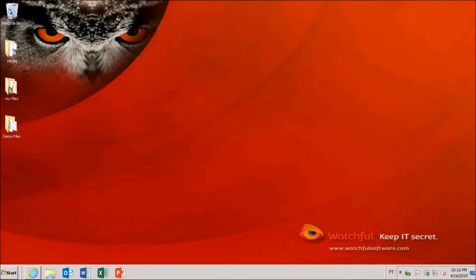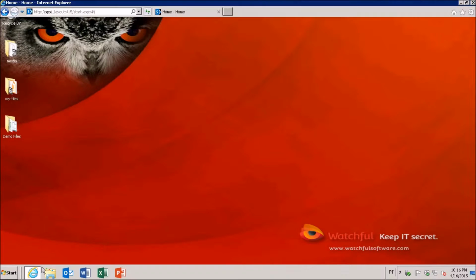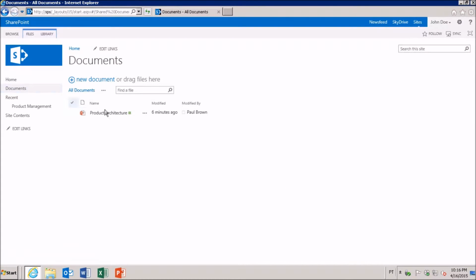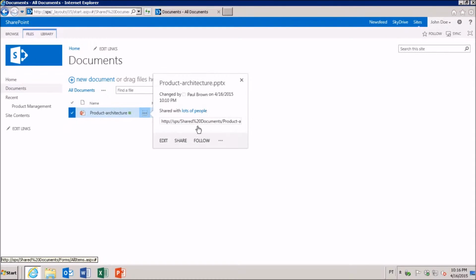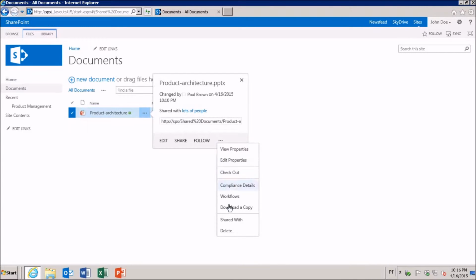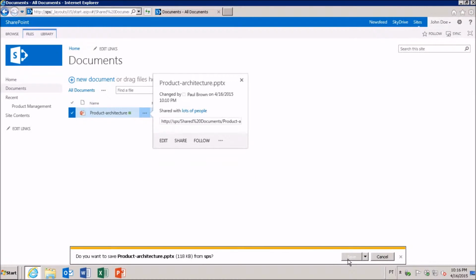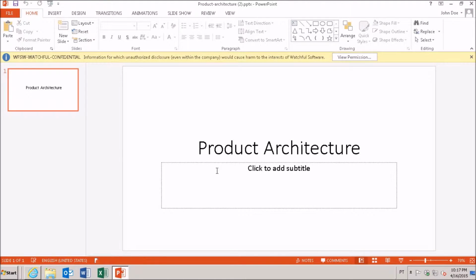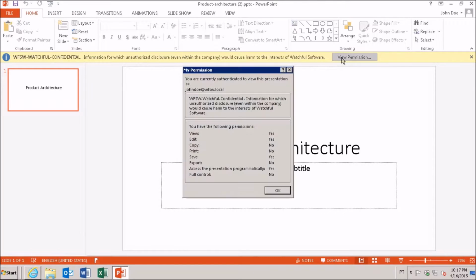We will now switch to John Doe. John Doe is another user inside this environment, and we will see how the policies, in this case in the particular PowerPoint presentation, are applied to John Doe whenever John tries to download a copy of the PowerPoint presentation. Remember, Paul Brown, the only thing he did was upload a PowerPoint presentation that was public by definition. Just because it was added into the documents library, RightsWATCH automatically classifies the file according to the policy that was defined by this SharePoint administrator.